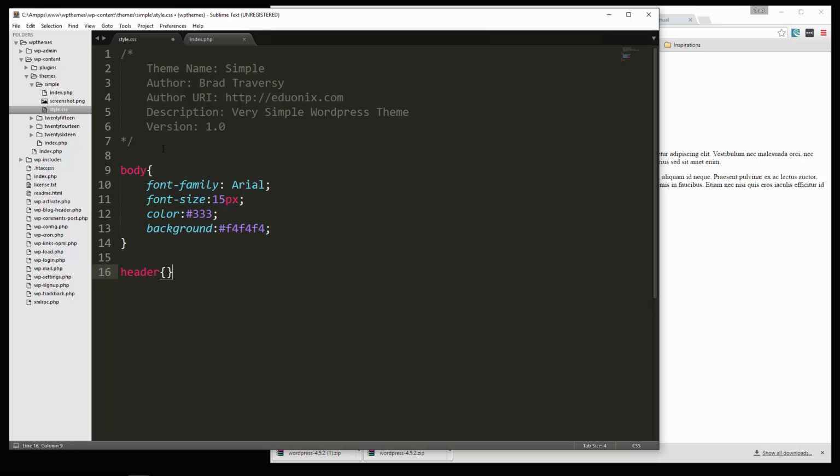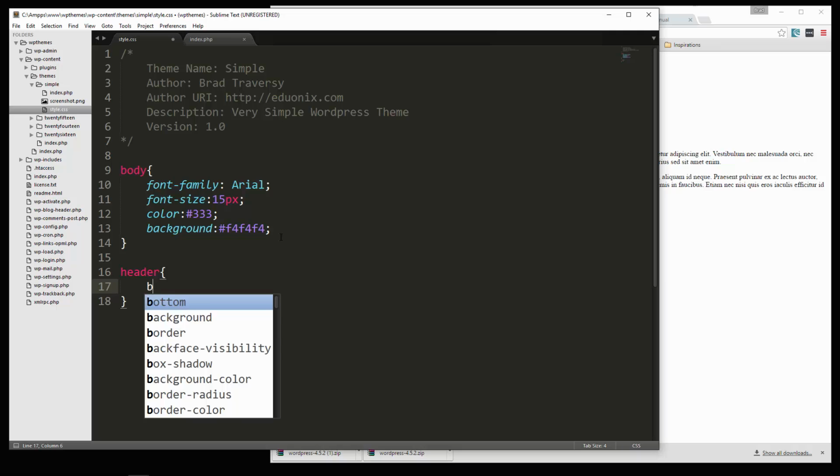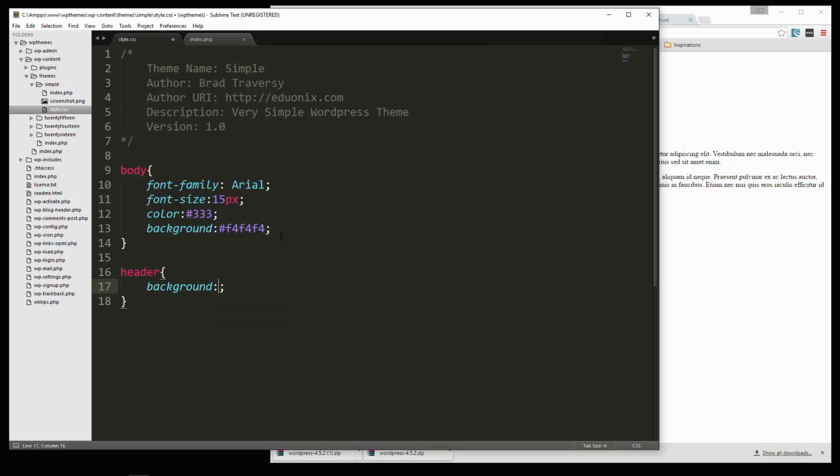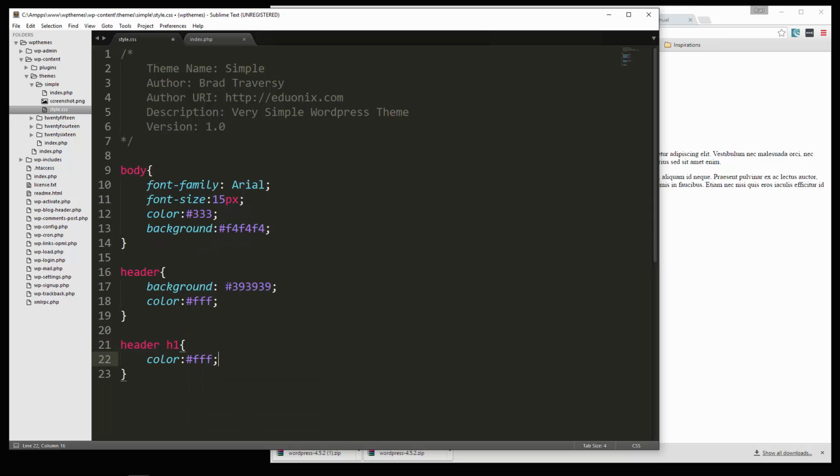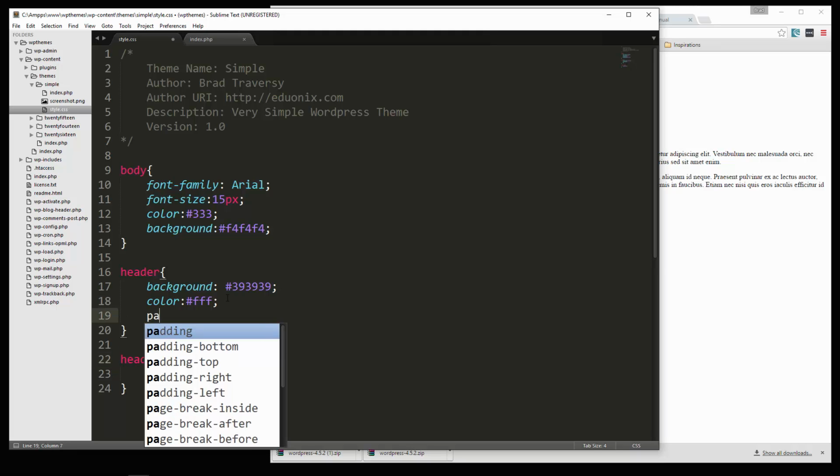And then we'll take the header, and let's do background. We'll make this darker and make the color white. Let's make sure the H1 is white, and we'll add some padding.